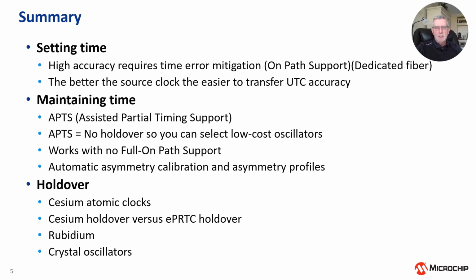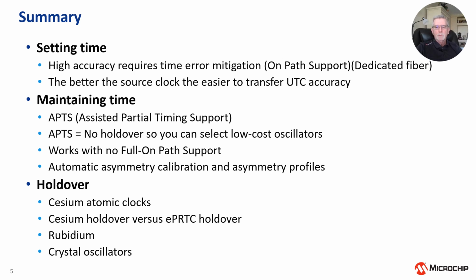The last thing we talked about was holdover. So if we have an application or use cases where our holdover requirements are in the millisecond range or microseconds or high levels of microseconds, we use crystal oscillators for holdover. But if we have single-digit microsecond or nanoseconds of accuracy in our holdover requirements, we use rubidium atomic clock oscillators for holdover.